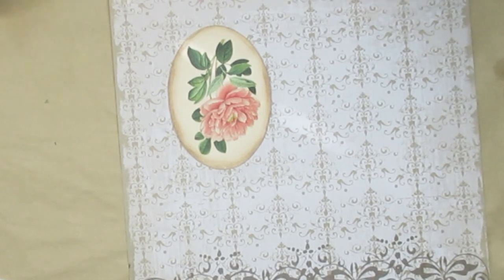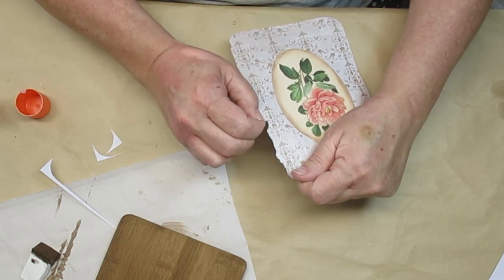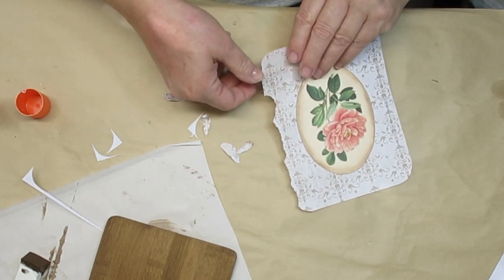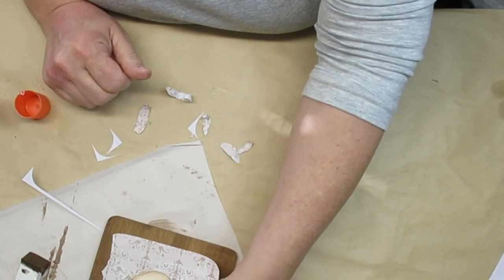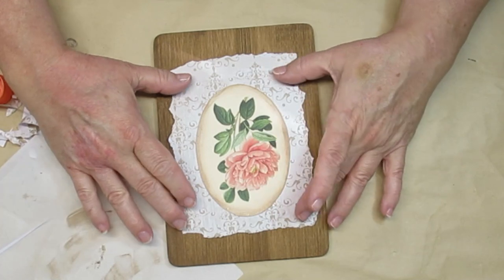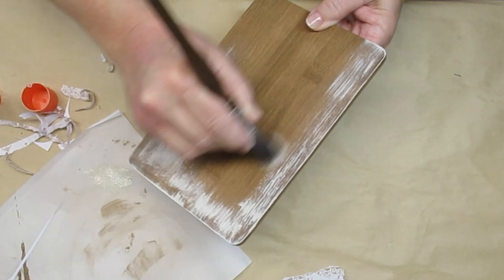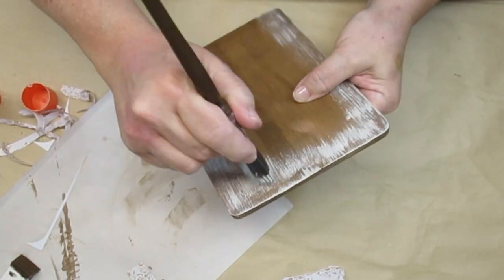Unfortunately I didn't have any footage for that, so I do apologize. Now I'm placing it on a piece of cardstock scrapbooking paper from a paper pack, figuring out where I want it to be, and then I'll cut out a square. Then I'm going to tear the edges because I want this to look old, ripped, vintage, and worn. I place it on the cutting board every so often to make sure I get the right size. The cutting board color was nice but a little too solid, so for a vintage look I'm doing some dry brushing with my favorite beige-gray color called Mushroom.